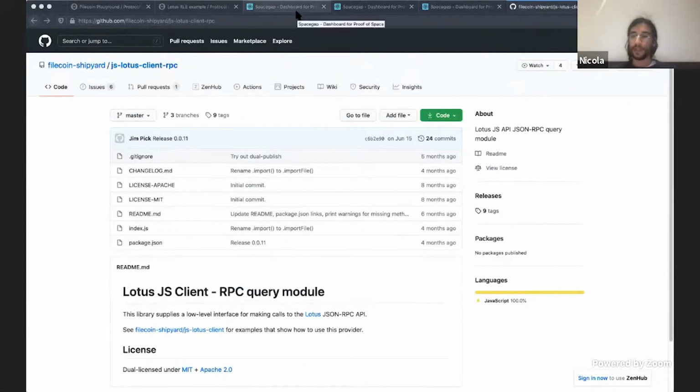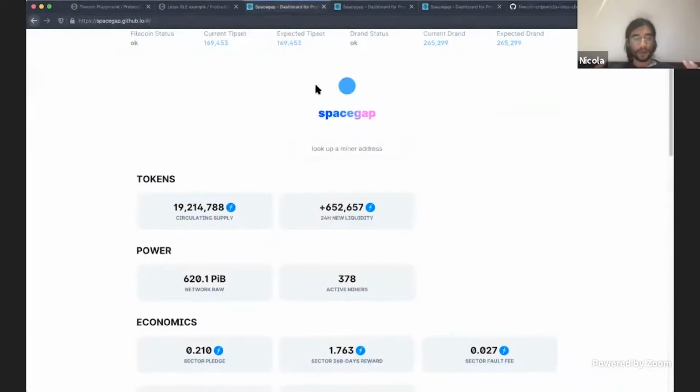This is an application that we built originally for internal usage, to monitor miners, to monitor the growth of the network, and to be able to look into miners' deadlines and sectors to try to understand whether or not there are problems. It ended up being a very useful tool for ourselves and for miners themselves to track how their mining facilities are going. And the goal is to turn this into a dashboard for miners, and yeah, one day also for users.